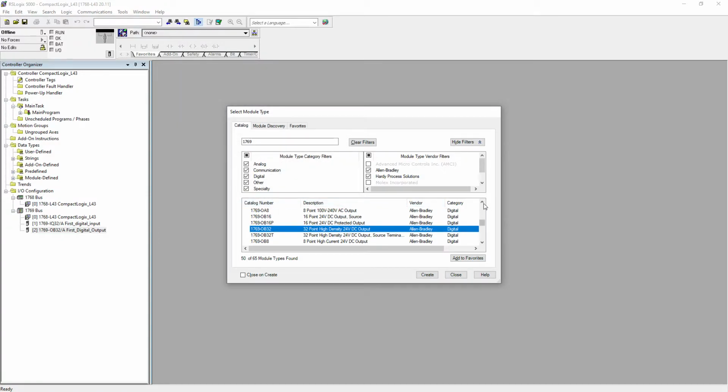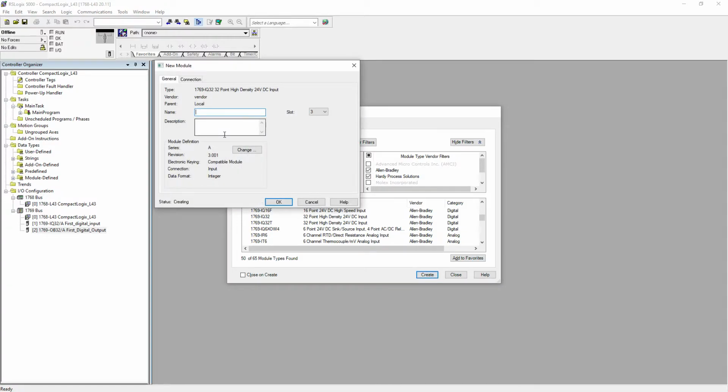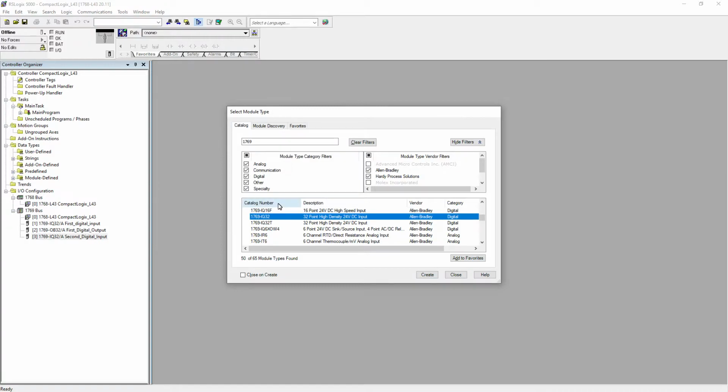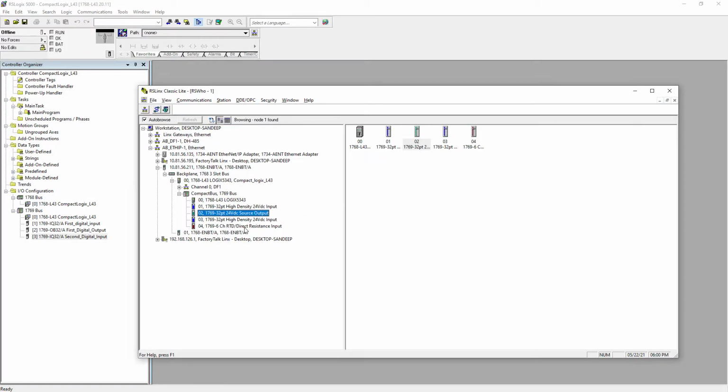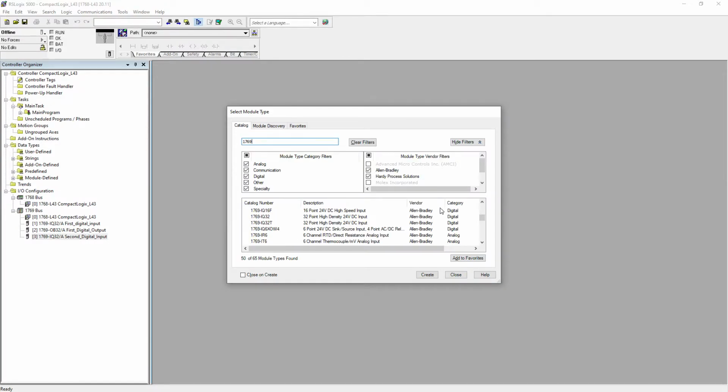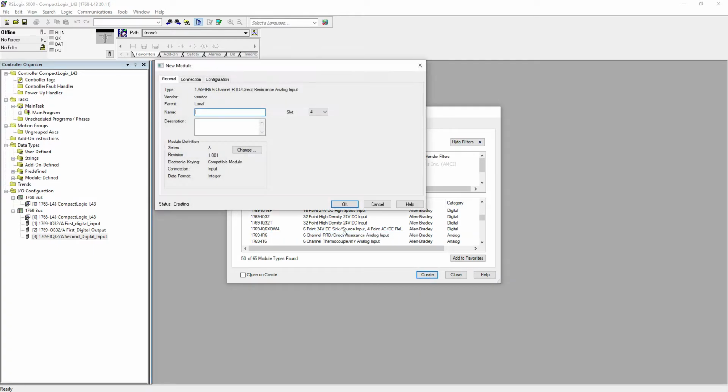The third, I have exactly the same input card. So it's gonna be my second digital input. Slot number 3, it's okay. And the fourth one, I have a 1769 6 channel RTD. So I'm gonna look for that 6 channel RTD right here.